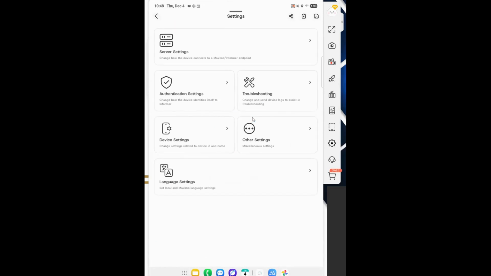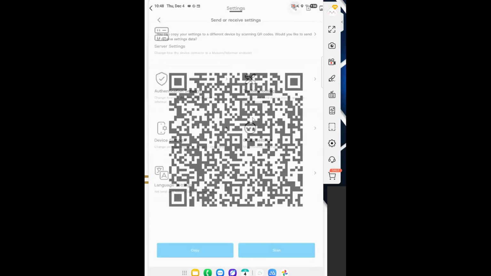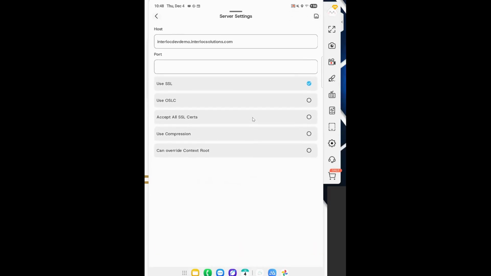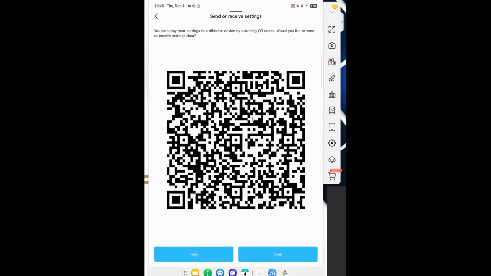So when we get into the server settings here, one of the things that we're really focused on with UX Suite is improving collaboration, making it easier to work together, and that's going to show up in a lot of different ways as we go along. One of the earliest is the ability here to just grab the settings of a given device and share them to somebody who's adding a device. As you can see, there's a lot of different things that we have to set up with configuring the host and the authentication settings and those types of things. Rather than having to input all that by hand, I can just share this QR code to my colleague. They can scan it and it'll automatically configure UX Suite to go.